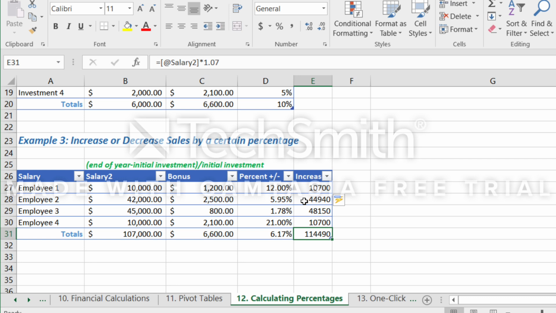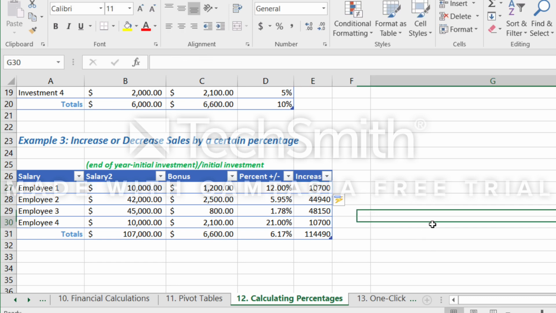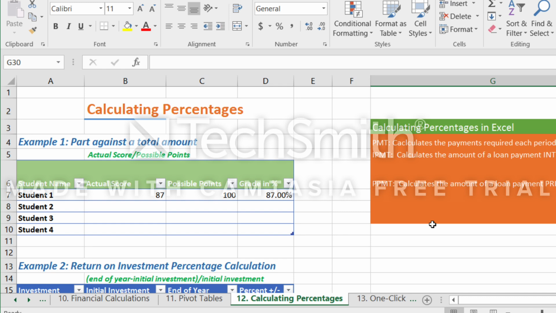So the idea that I wanted to demonstrate here was how to calculate by a specific percentage so that you can see just the increase, and this would be by adding the 1 in front of it. That would be the new total for that employee, so that you can save another column, doing it all in one cell for this calculation. So hopefully that is helpful. These were 3 different scenarios on calculating percentages in Excel, and it should cover pretty much most of the scenarios out there for you.